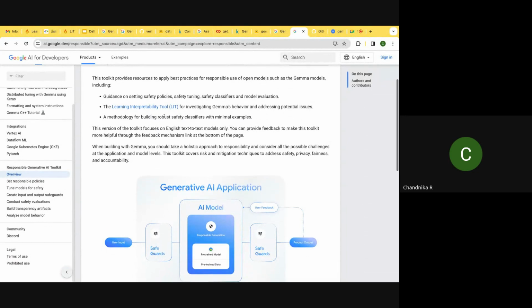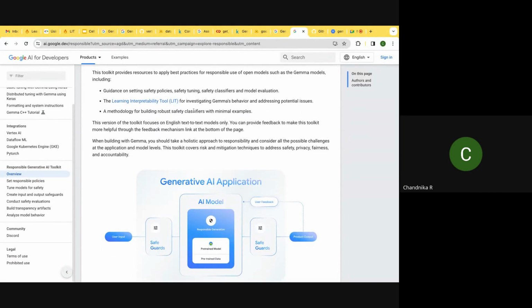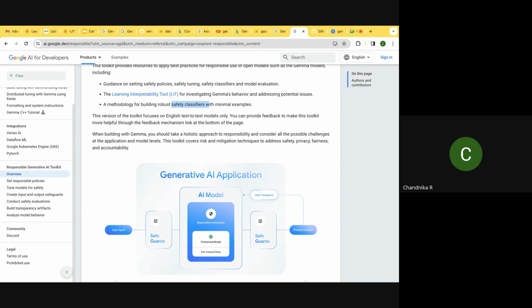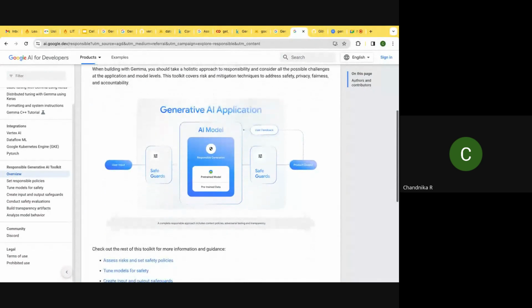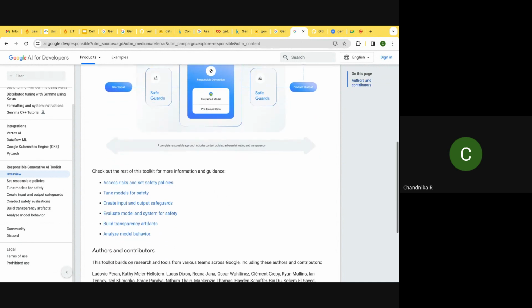They are also emphasizing including guardrails, right? On the safety classifier and the safeguards, as a developer, they want us to implement them all the time as a responsible AI practice. For example, after the input and before it throws the output, we have to ensure there are safeguards. How do we ensure this? They have suggested multiple techniques.